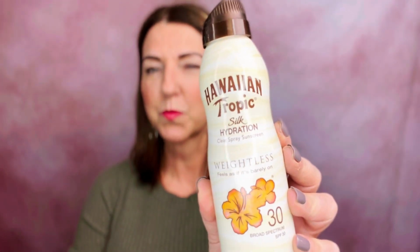Another one that I want to talk about that I don't have here, I must have forgot to bring it to me, but now we're talking about the sunscreens that you use all over your body. I'm not as picky with those as I am about the ones that I put on my face for obvious reasons, although the SPF number does matter to me. And I use a lot of Hawaiian Tropic, broad spectrum, SPF 30. This is the weightless. I try not to get the spray only because you can miss a lot of spots with the spray. So a lot of times I will go in with the Hawaiian Tropic.